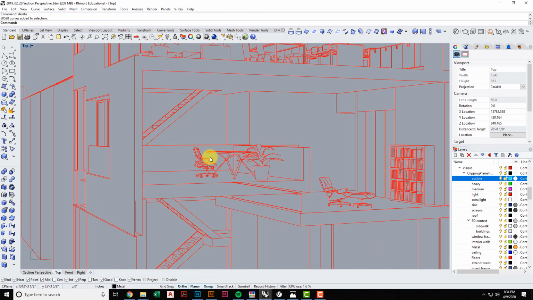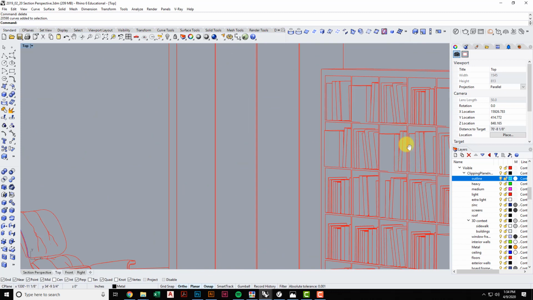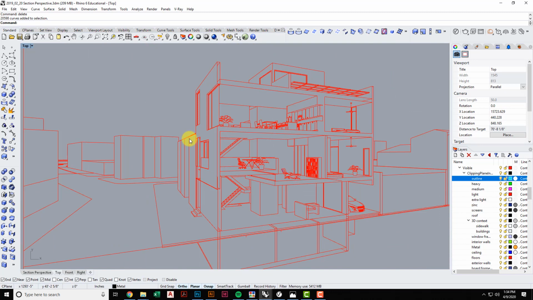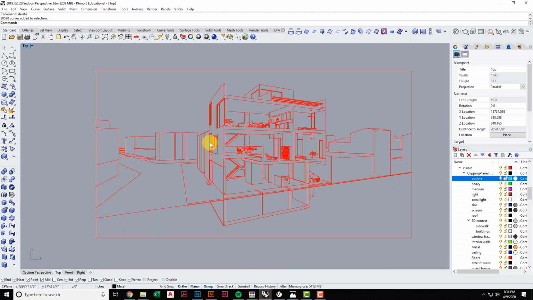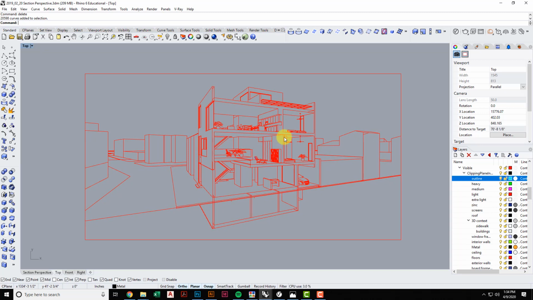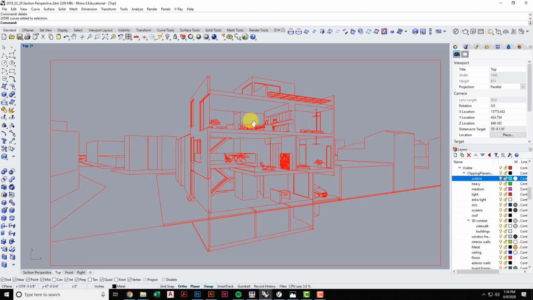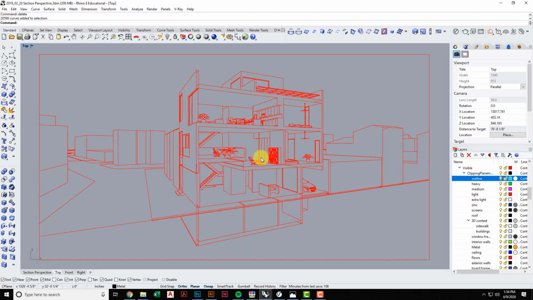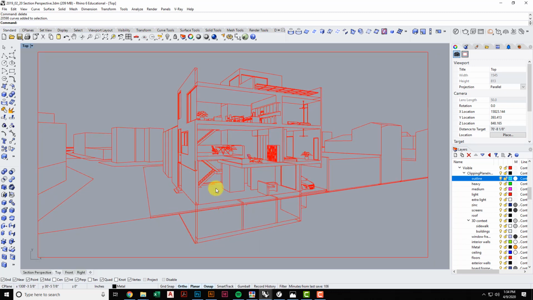All of this furniture and these plants and these books, we don't want that to read really strong as a line weight. So we're just going to throw that on light, and we're going to call it light as the main starting point. And then everything we build up on top of it is going to be heavier. Therefore, if there's a line on top of a line, the heaviest will show. So it doesn't matter since everything's going to be on light.